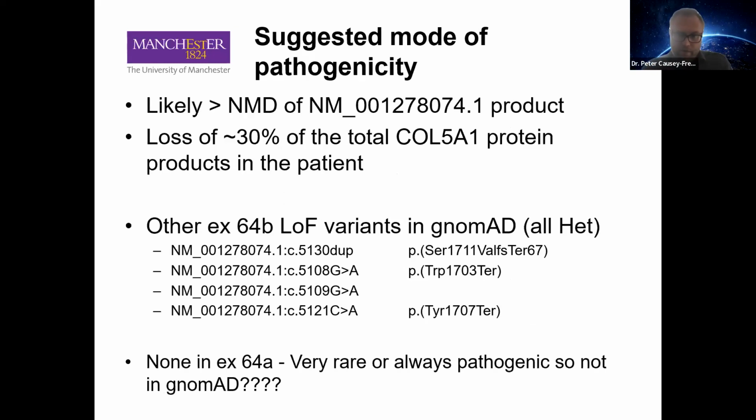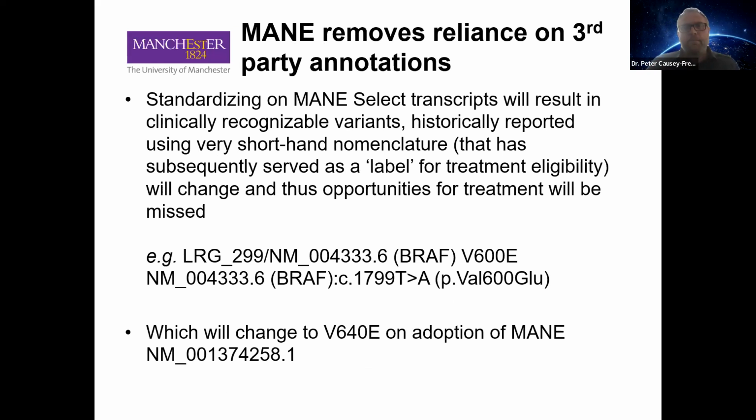I'll skip over that one. Another thing that MANE does, and this is something that came up in the discussions I was having with Rachel and Nikki when I was putting this talk together, is that MANE does remove reliance on third-party annotation. So as I said previously, LRG is great. The simple fact is that if you actually break it down to its component parts, it's effectively an additional database that takes third-party reference sequences, puts them somewhere and annotates them third-party. So let's just have a quick look at this example.